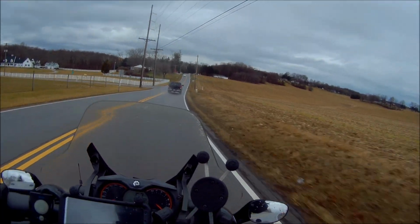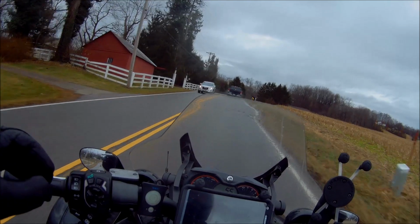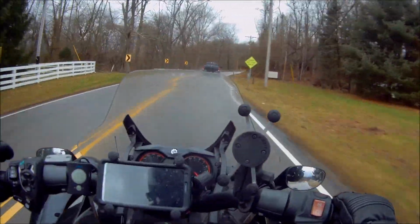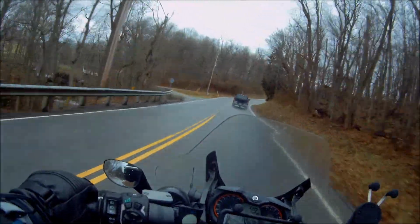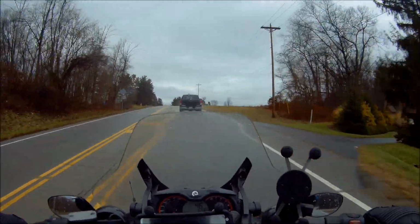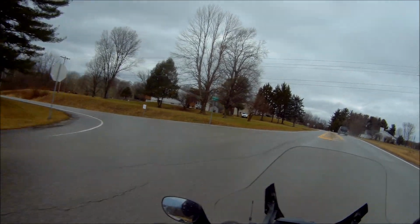Can-Am Spyders have a lot of technology that other motorcycles did not have until lately. They didn't create it. They weren't the founders of it. Cars have had it forever, but a Spyder has VSC, vehicle stability control. It has anti-lock brakes. It has traction control. So VSC is if I go into this corner too hot and the Spyder doesn't think I'm going to make it, it's going to start applying brakes and slowing me down and trying to get me around the corner, just like modern cars do. Just like modern cars and a lot of new motorcycles today.